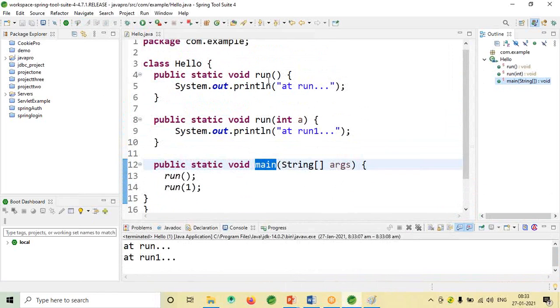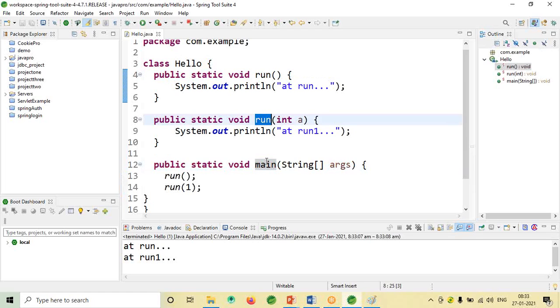So what is method overloading? Method overloading is basically methods having the same name but different parameters. See, here I have no parameter, here I have parameters. So this is basically method overloading.